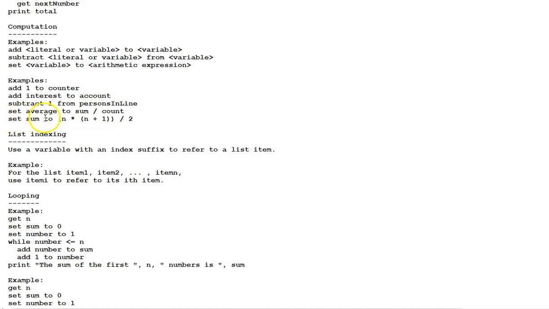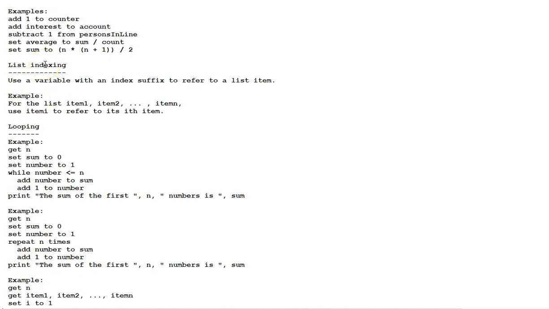Set sum to this arithmetic expression here, n times n plus 1 divided by 2. In all these set statements, the target, the variable that is being changed, is introduced here, if it has not already been introduced in the algorithm, just by its presence in the statement.